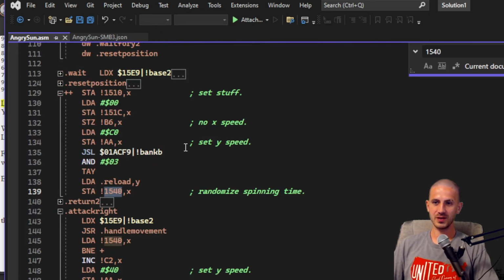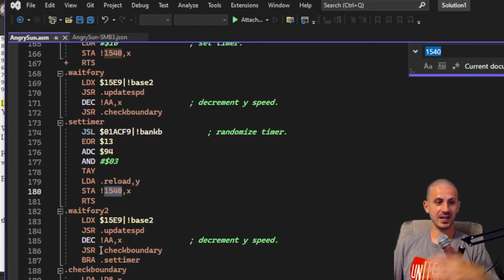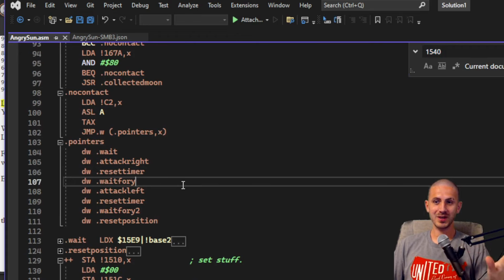Let me actually go there. Here, we store the accumulator in 1540. Can I just add value there and make it wait longer? And I decided, you know what? This is not working. I'm gonna ignore their code and I'm just gonna add my own waits. Now, I feel like I rambled way too long for all of that. So let's just jump to the final solution, shall we?